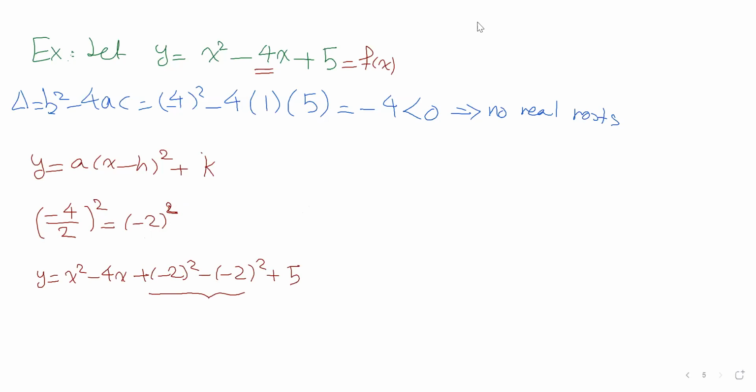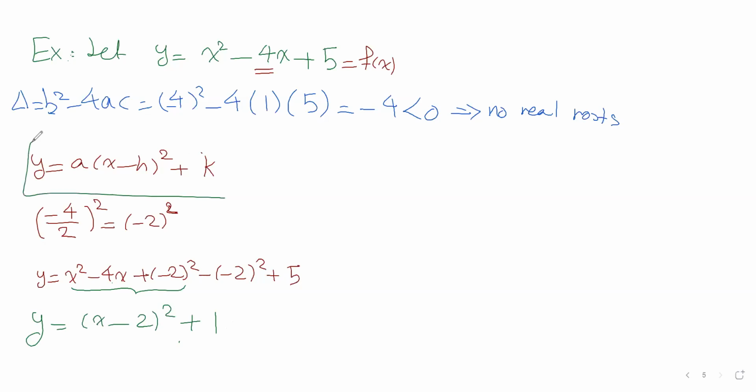Now, look at this one. I believe everyone can recognize this. This is exactly x minus 2 squared, right? And the rest, this is -4 plus 5, so it's 1. So I wrote down my function in this form. Do you see it? If you write down your function in this form, which you can actually do for all the previous questions that we did, it always works. But I wanted you to learn that way because sometimes it's faster.